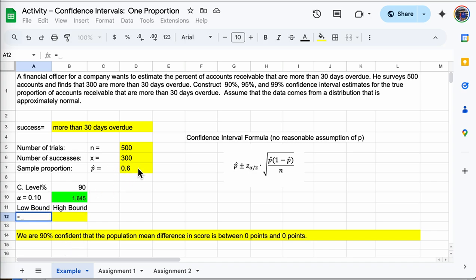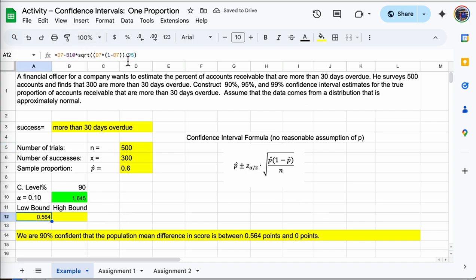My low bound is going to be p hat minus 1.645 times the square root of, we need in parentheses, the p hat times 1 minus the p hat. So I'll put that in parentheses again. A lot of parentheses here. 1 minus p hat. Close it up for the 1 minus p hat, close it up for the numerator, and divide by the n value, which is 500, and then close it up for your square root. As messy as this is, that'll compute this radical part of it, and altogether we get the low bound, which is going to be about 0.564.